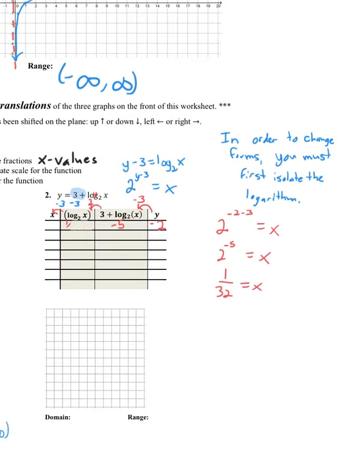Or I could be smart and say, I want this column right here to be the -2, the -1, the 0. And instead, I'm going to work forwards and add 3 to all of the y values. It's kind of a weird way to think about it, but it's possible. Because now I can say this is 1, this is 2, this is 3, 4. And this is 4, 5, 6, 7. So that's a possibility to do it as well.